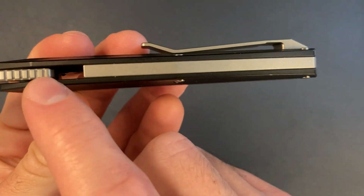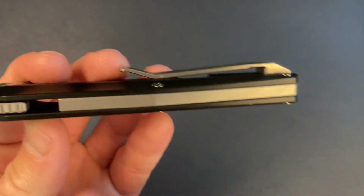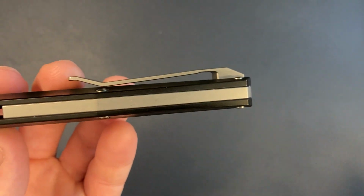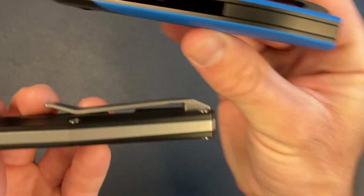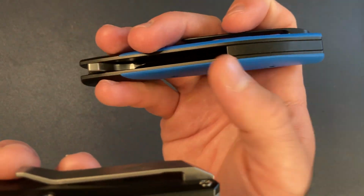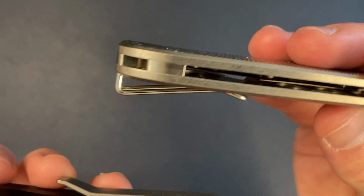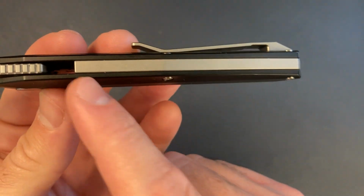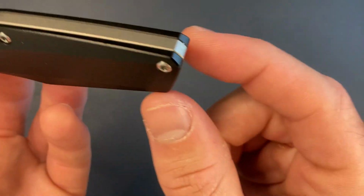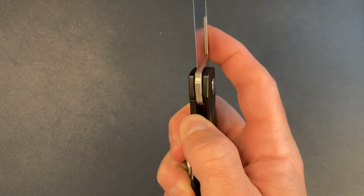This kind of full backspacer, or just about full. I mean, it's unusual in knives these days. You see the VBR, you just have this, and I don't mind a small backspacer that just hangs out here. Sometimes that's necessary for the design, or even for the Drift, you just have that little one in the back. But I think it's cool. It's kind of unique to see this kind of full backspacer all the way. Definitely a nice detail.